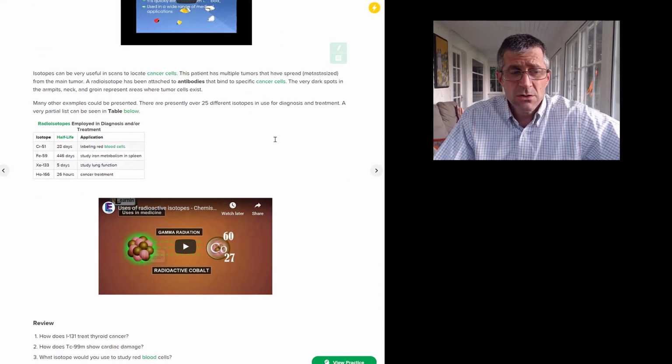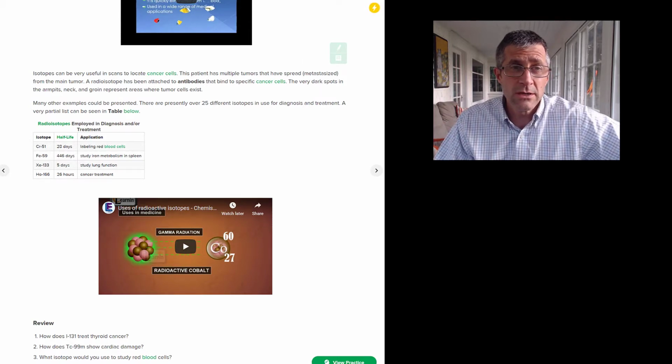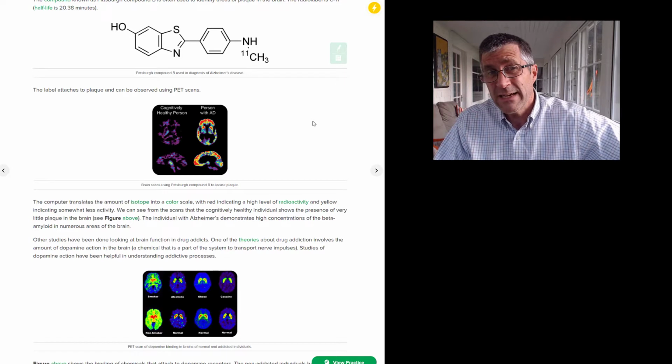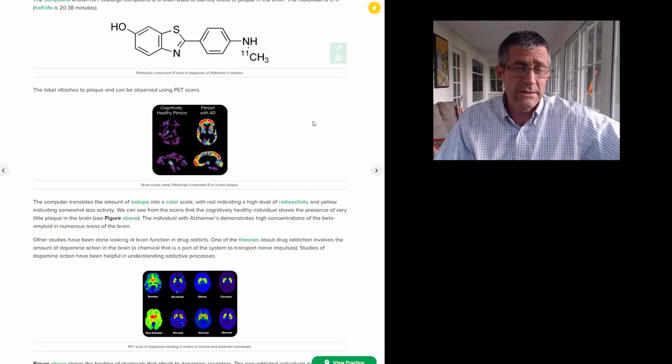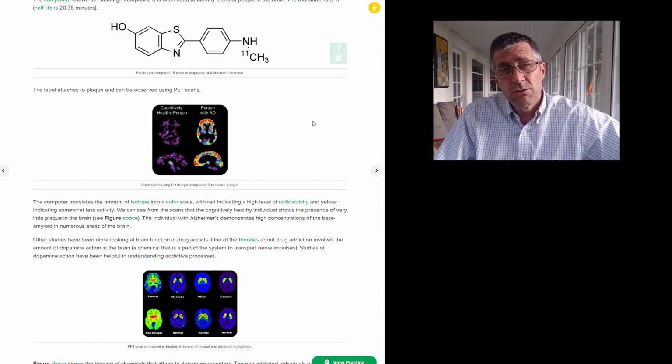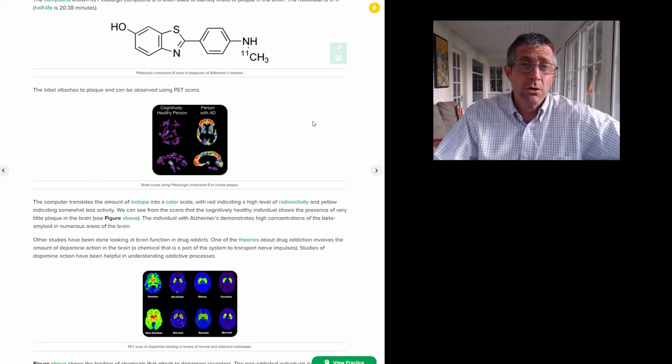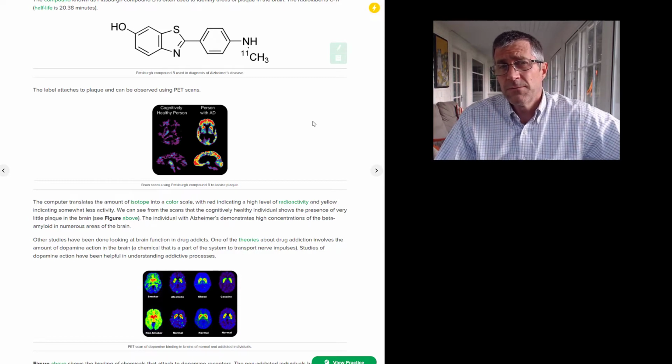You can also look into the use of radioactive tracers if you like that, seeing how it's used in medical technology. You might be familiar with a PET scan. A PET scan is a fantastic way for imaging. It uses radioactivity, so I ask you to think about that. You might be interested in maybe a nuclear disaster. So what happened at Chernobyl? Whatever you find interesting, I'm going to ask you to explore and learn about it.